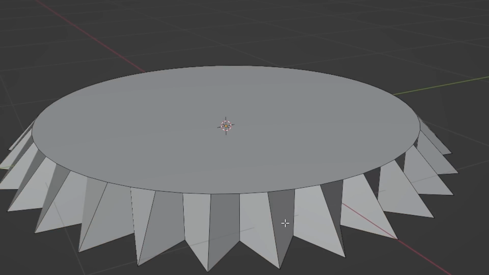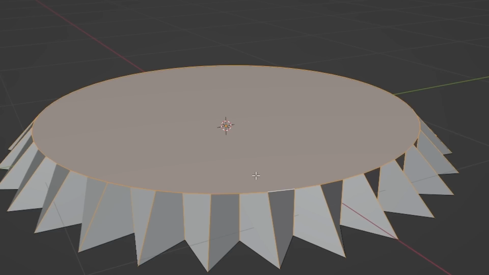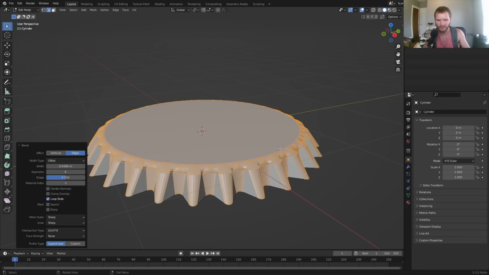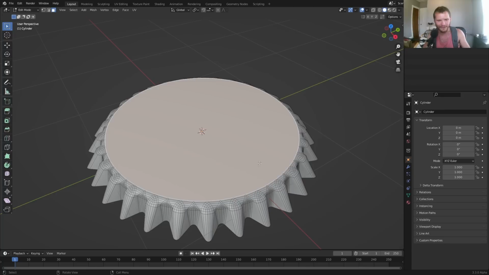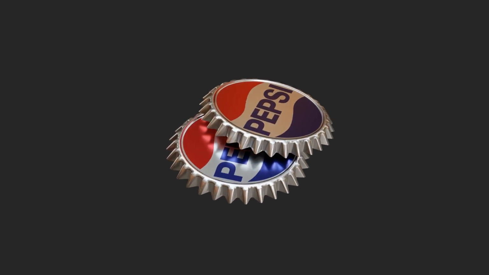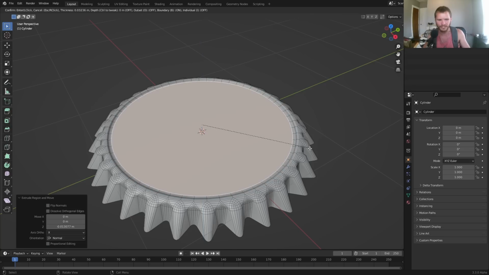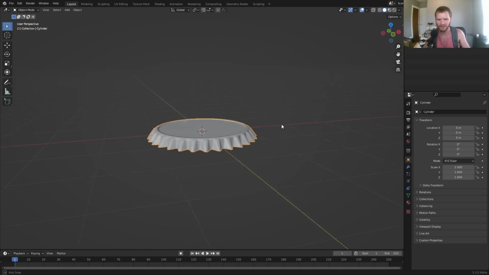This is how we get the ridges, and then finally Control-Alt-Click to get these edges, Shift-Alt-Click to get these edges, and then we are going to run a bevel with a bunch of divisions, and this is how you model a bottle cap. Really, the hard part of this is actually getting a texture onto there, but I'm just adding a bit of a ridge here with some extruding and insetting. So we have a bottle cap.